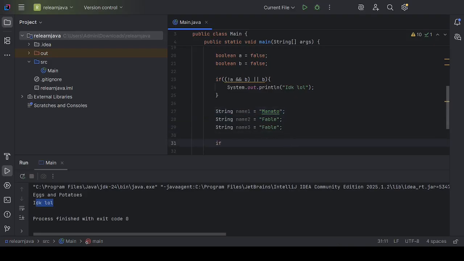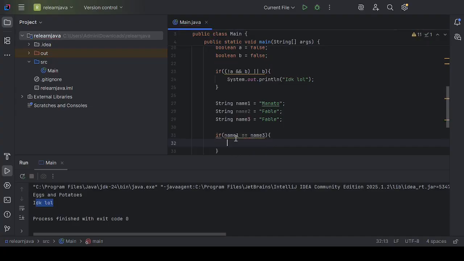If name 1 equal to name 3. Now, would this work actually? I actually don't know. Hold up.